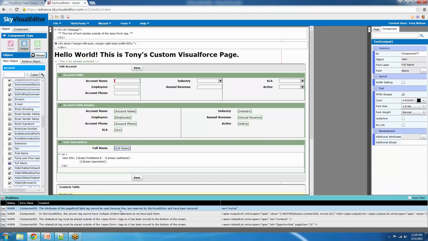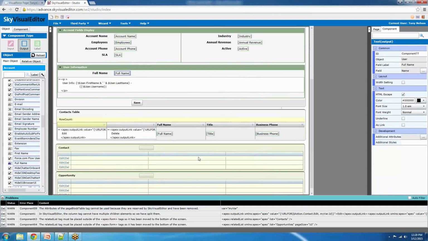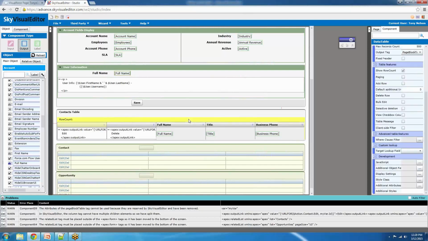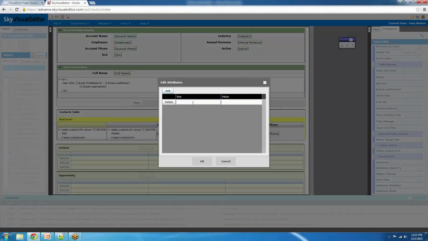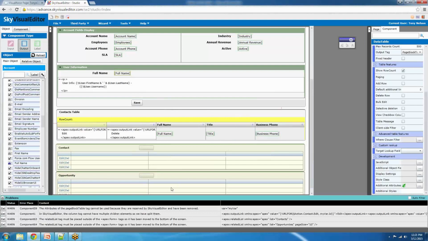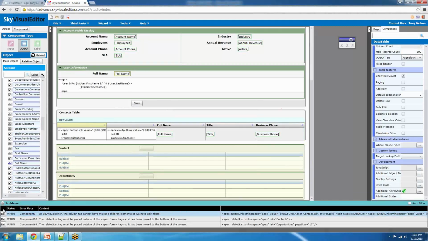The next thing that's taken place is it's saying that there was a variable that wasn't understood and therefore was removed. So in this particular case, this is actually occurring in our data table that we imported. If you notice, I can select this yellow section, and on the right-hand side, there is the additional attributes portion. This is where I'm going to add in the key value pairing. So I'll say var and then my variable to add that back into the page, and then I can click OK. Now I'm safe to delete that warning because I've added that variable back to that component that it didn't understand where to put it.